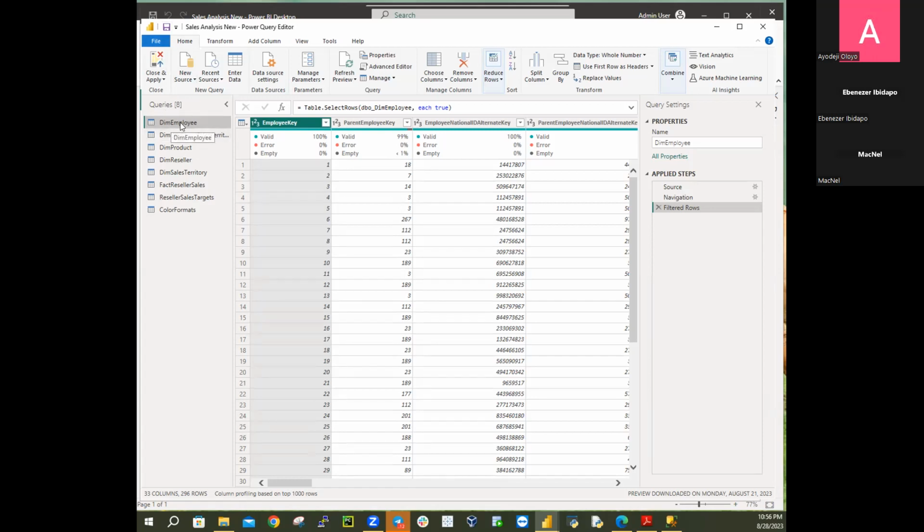We want to rename this table to bear the name of the information we want to analyze with. On your right-hand side, you have query settings. Can you see query settings on the right-hand side? Yes. Below it, there is properties, and inside the name, you have the employee, the name you have on the left. So the one you have here, double-click on it and call it salesperson. Salesperson. And press enter. That's the name I want to call that table.